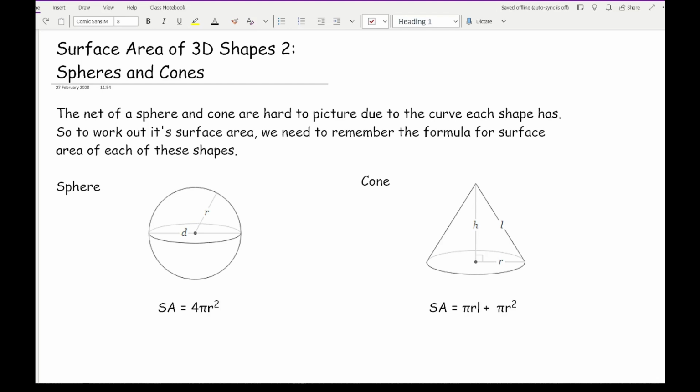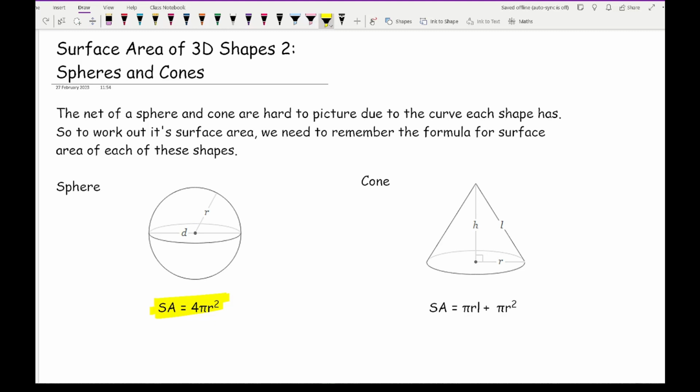Now looking at the properties of a sphere, more often than not you'll either be given the radius or the diameter, and the formula for the surface area of a sphere is 4 times pi times r squared. At GCSE level or even Key Stage 3, you're never going to get asked how that formula is derived. Unlike a prism, where you work out the area of one face or the faces that are repeated in the shape and then add them together, with a sphere it's a little bit more difficult. So the context of how that formula is derived is not really important.